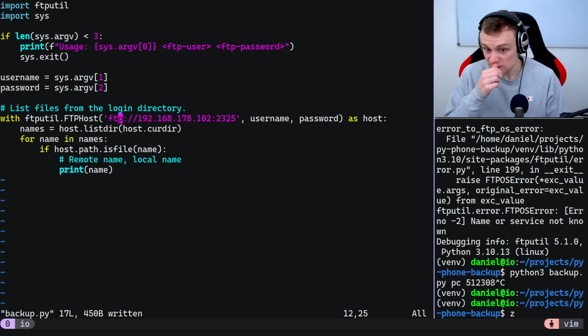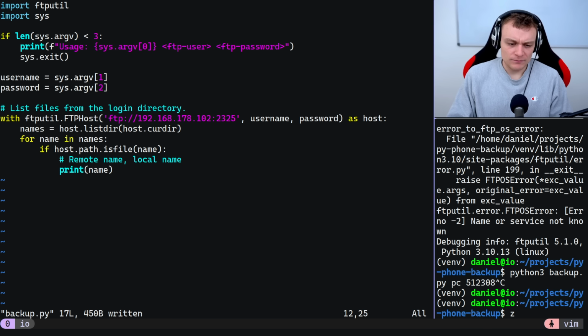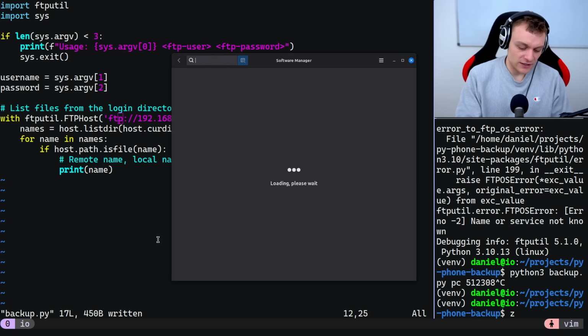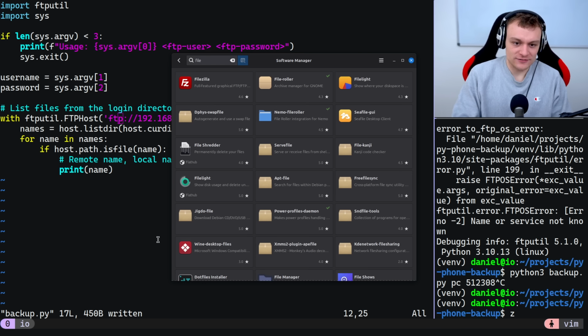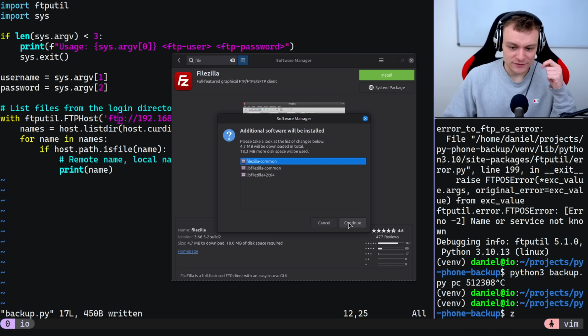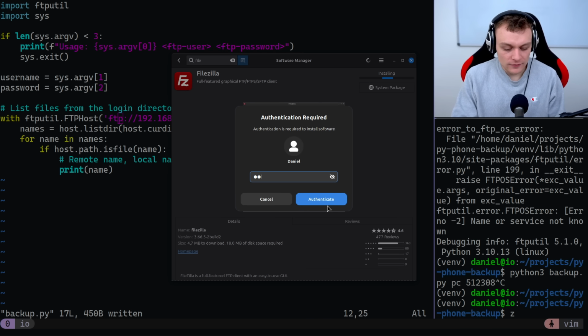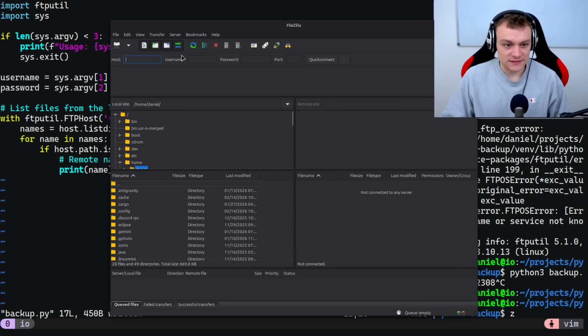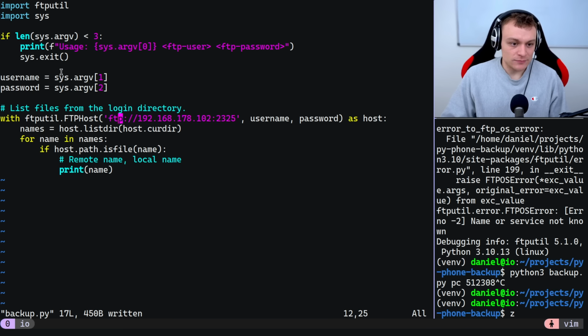Looks like it's correct. And we can maybe even cross-check this with some FileZilla, if that's available. Oh, it is. That's an existing FTP client. And if we can access the phone in FileZilla, then we should be able to access it programmatically via the script as well, logically. So let's launch that and see. If I enter the same URL here, FTP, blah, blah, blah.